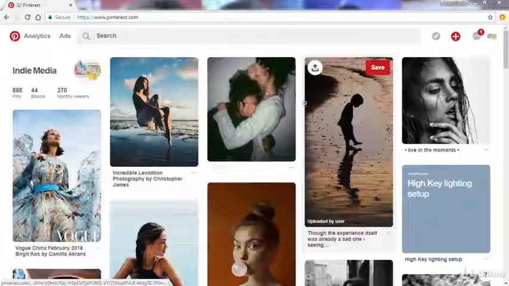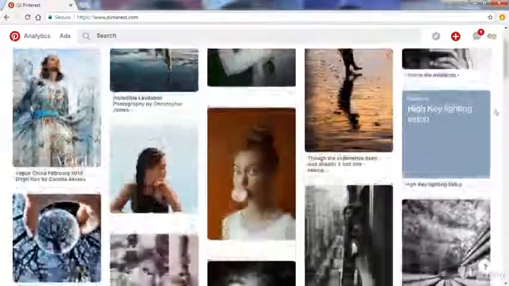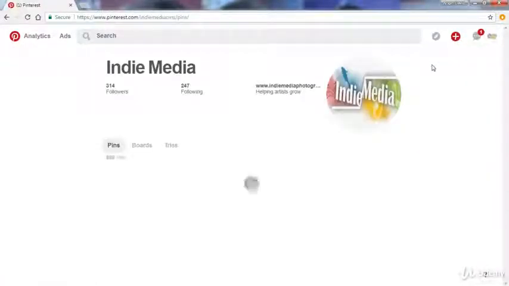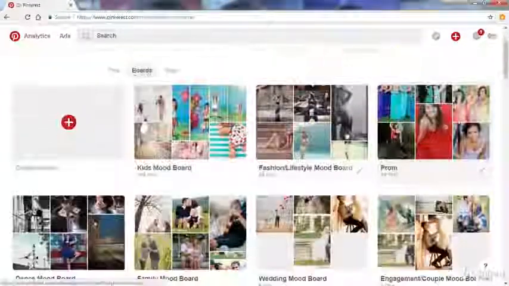And now I'm going to be talking about Pinterest and mood boards. If you're brand new to Pinterest, Pinterest is a website that you can download as an app on your phone or tablet, and it has all these images that people have uploaded. And the main purpose and usage of Pinterest is to create what's called a mood board.